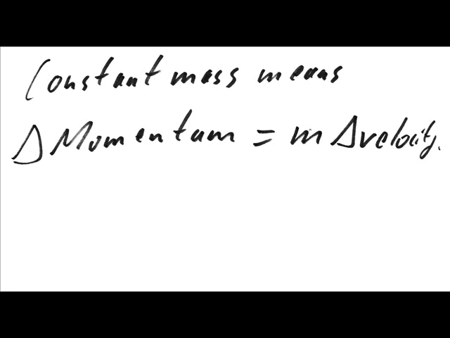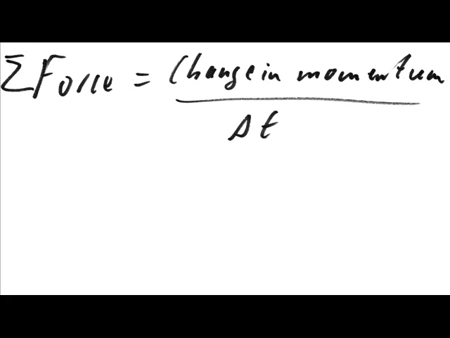If you were to make an object change velocity rapidly, you would require a large force. If you were to make the same object change velocity slowly, you would require a smaller force. However, in both situations, the momentum change would be the same. In one situation, you are changing from one velocity to another. In the second situation, you are doing the same thing. The momentum change is the same. However, what has made the system require a greater force is the rate at which you change velocity.